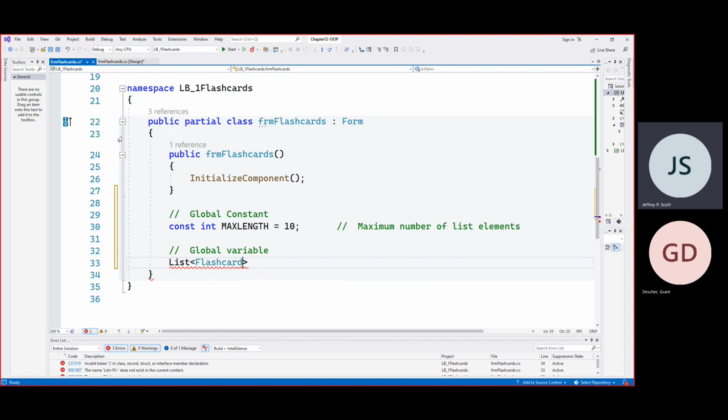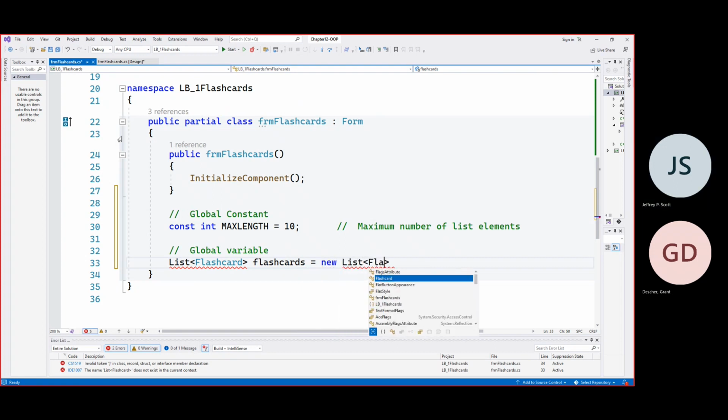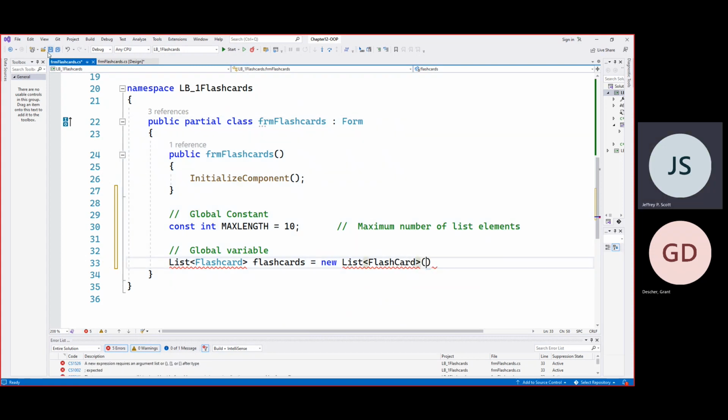If I hit tab, boom. Now I'm making a list of flashcards called flashcards, equal to a new list of type Flashcard. You always need the paren on the end. And now we're going to add our stuff.